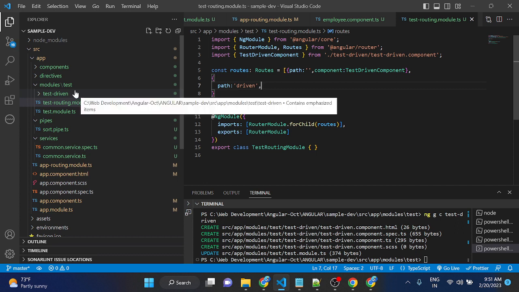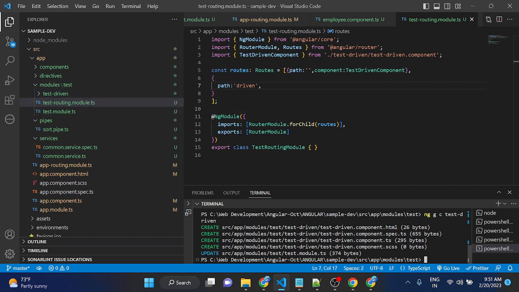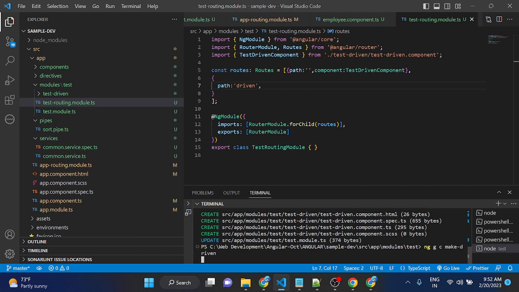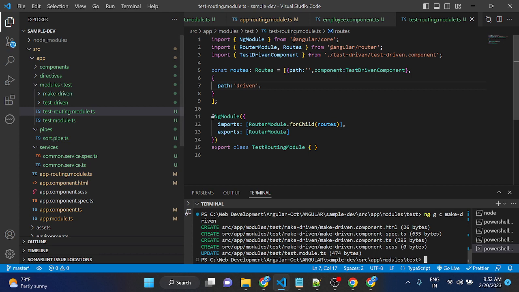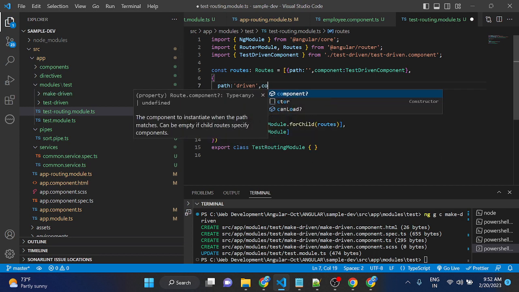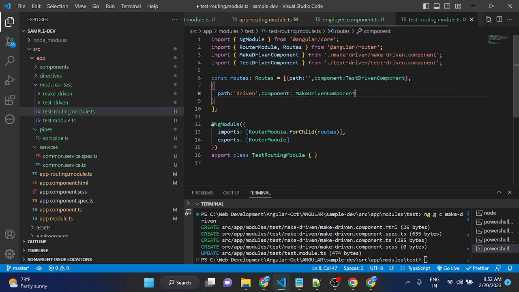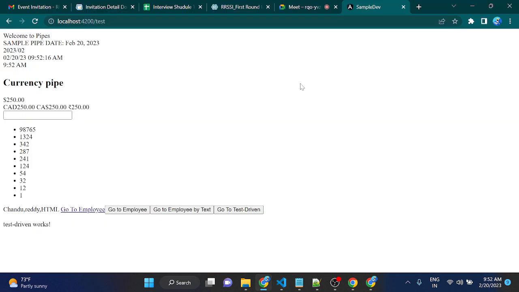We need to create one more component, make driven, which I have created. So I'm going to put the make driven component here.